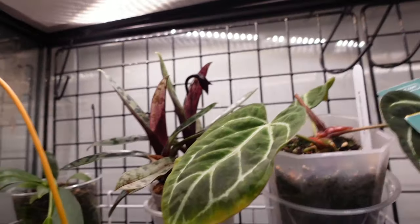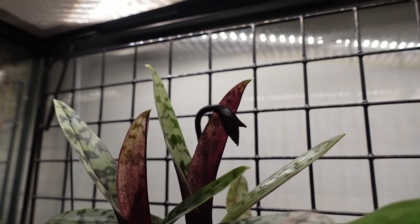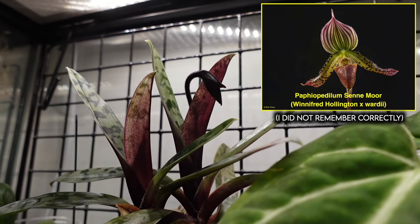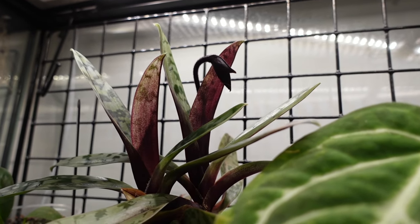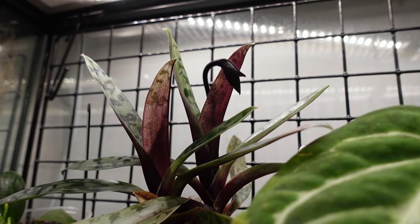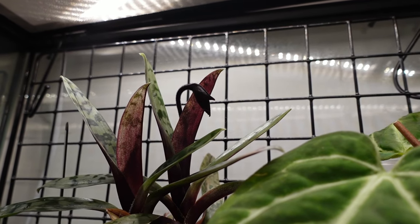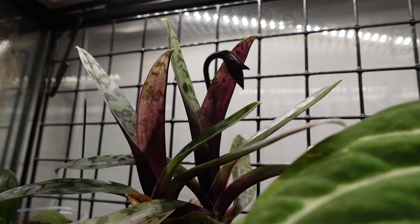Oh, really quick. This orchid, I don't know the name of, is flowering. It has the most evil looking flower. I'm pretty sure if I remember correctly, it's going to be a reddish orange, really small, but bat-like flower. I'm really excited to see that come out. I have never, ever had an orchid flower for me. No, that's not true. I had a jewel orchid that would flower, but those flowers aren't very pretty. To me they're the equivalent of begonia flowers, just small, cute, but nothing show-stopping like a lot of orchids. So I'm really excited to see that one come out.